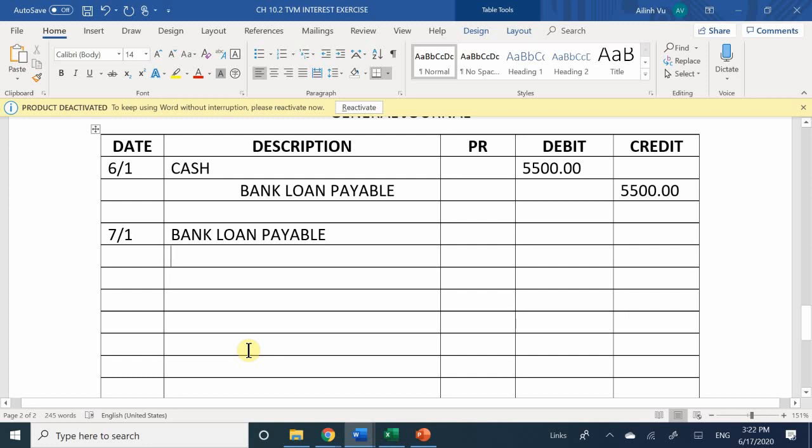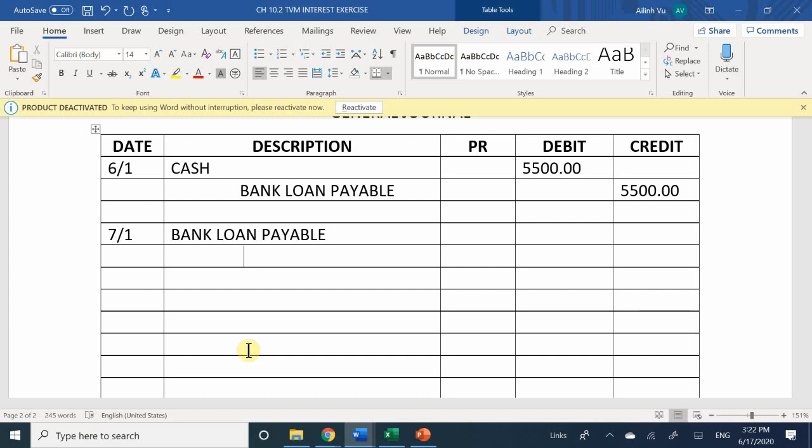Now, what else are you going to be paying this with? Accounts payable? Cash? You're going to pay this with cash. You cannot owe money when you already owe money. So yes, cash. What else do you need to also include? Interest payable? Yes, you need to calculate the interest.